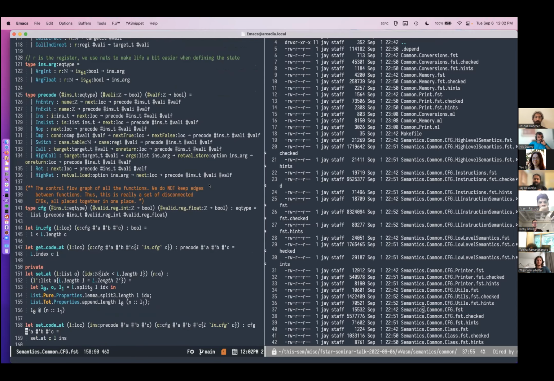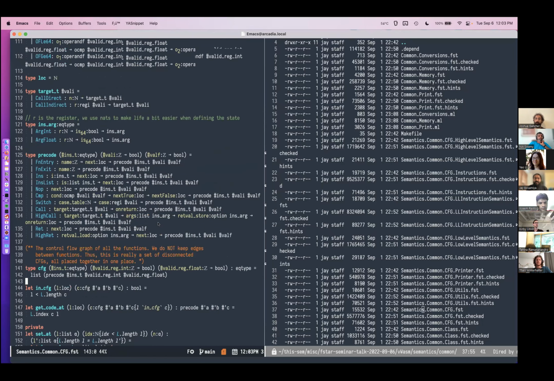Since we also need to compile through slightly different control flow graph properties, we actually do include slightly different versions there. For example, there's call and high call, and the specific IL can decide it does not care about that specific control flow graph instruction. So this allows us to have fairly smooth, similar code throughout the compiler without needing to have large bits of code that literally map A to A, B to B, C to C. For the most part, we can just directly reuse. So this design of abstracting that out really helped.